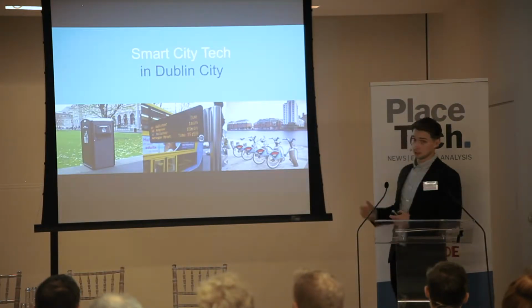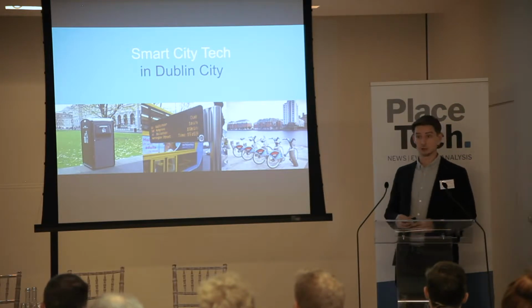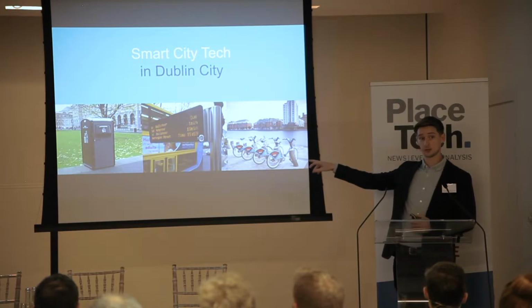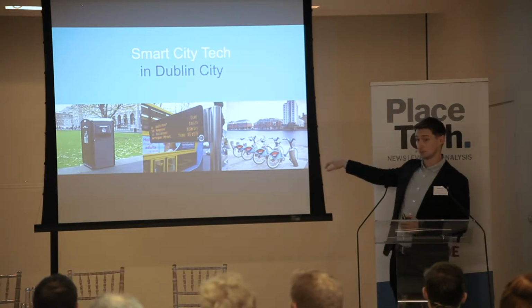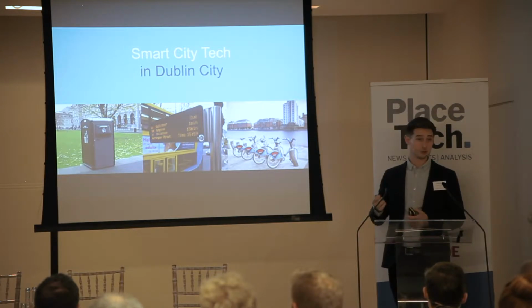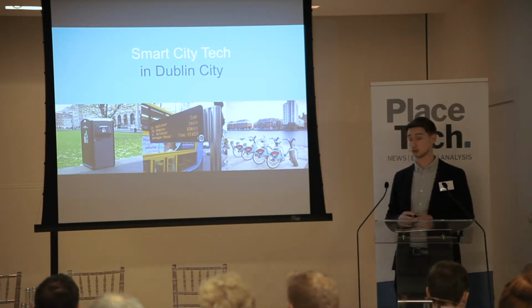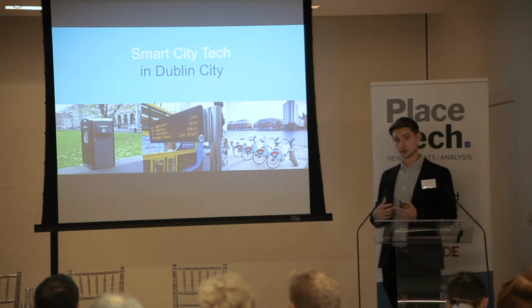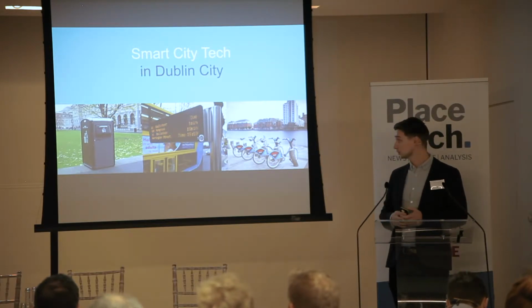This is some things that we would consider smart city technology in Dublin already. So the big belly bins you may see around the city, the real-time passenger information for the buses, Dublin bikes. We also now have Bleeper bike and Moby bike, and we have the Leap card, which you can use on 7 different modes of transport. So we do have smart city technology in Dublin, but a couple of years ago we wanted to take a little bit more of an agile approach.